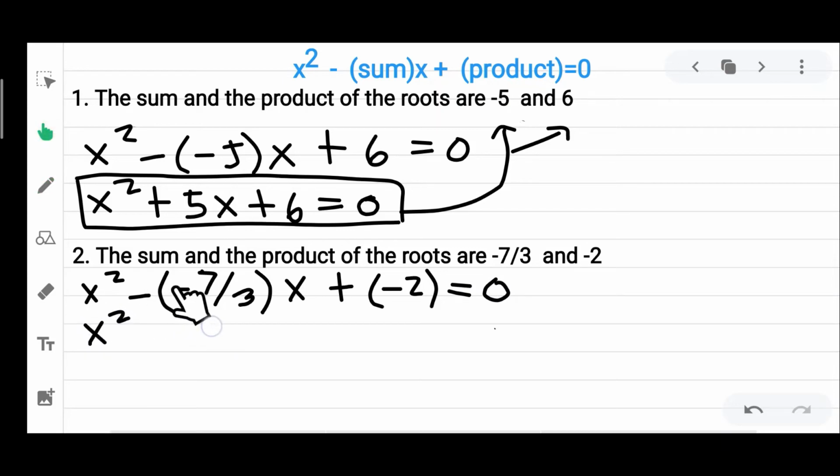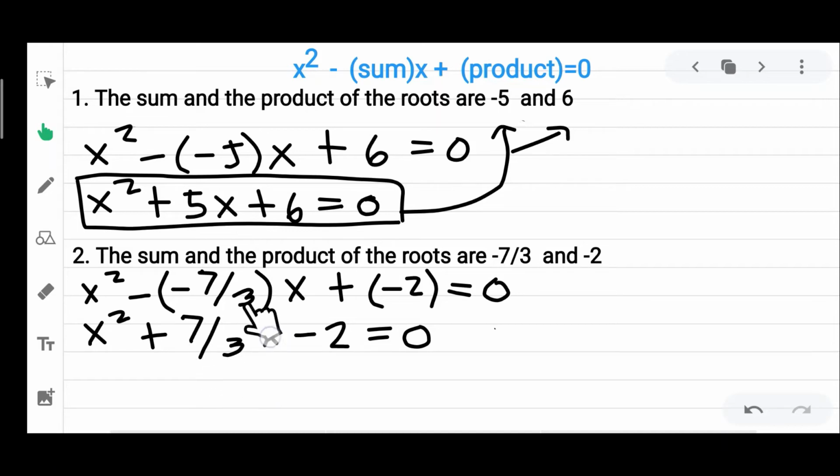Then, write equals 0. So, bring down x squared. Pag parehas negative, nagiging positive. So, 7 over 3, copy x. Kapag magkaiba ng sign, negative ang sign. Then, copy 2 equals 0. So, again, positive times negative 2, the answer is negative 2. Ngayon, hindi pa to yung final answer natin. Kasi hindi siya kagaya nito sa taas, walang fraction. Dito mayroon. Diba may over 3.